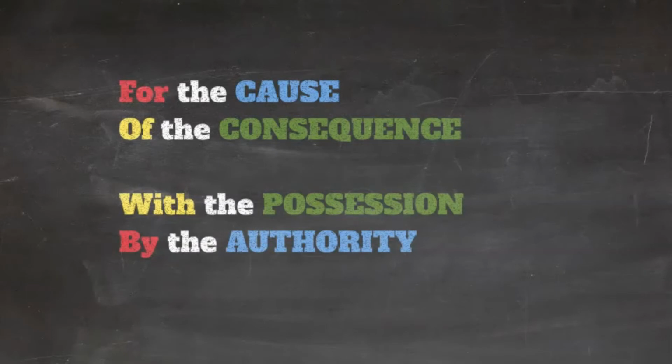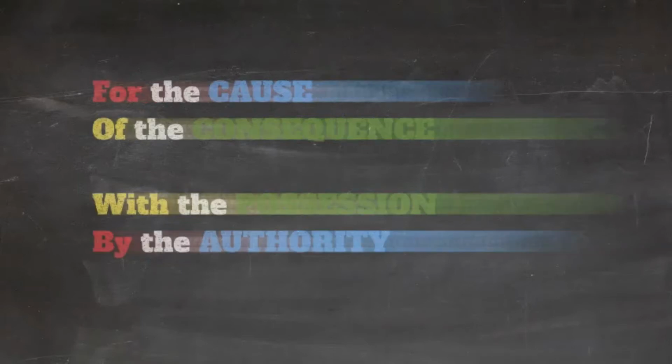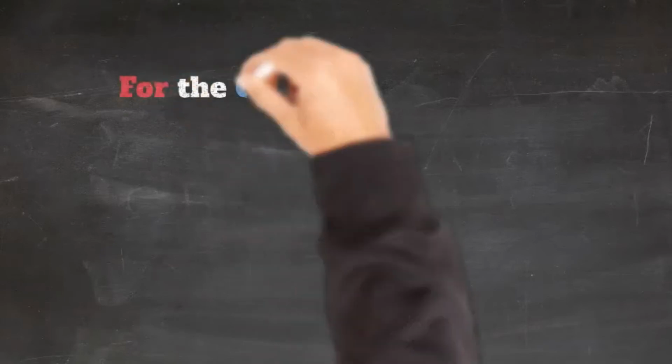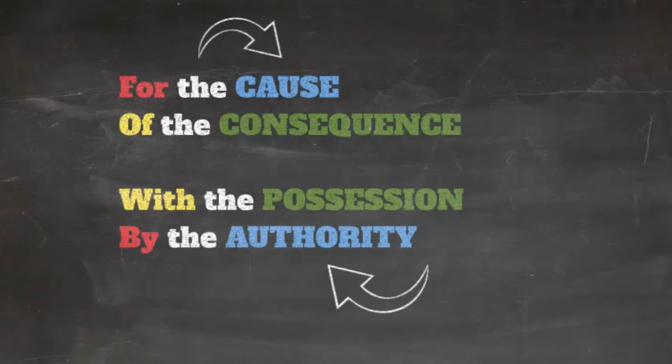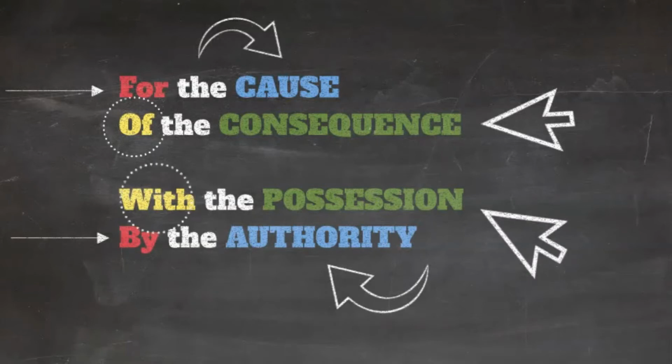Again, positional by, loadial the, and authority being the fact-based word certified. Having all these fact-based words certified, they will look like this. For the cause, of the consequence, with the possession, by the authority. Now, as I've said, the cause and authority will always mirror each other, while their positions are opposites, for and by. The same is said for the consequence and the possession and how their positions are opposites, of and with. Let me set this down briefly.